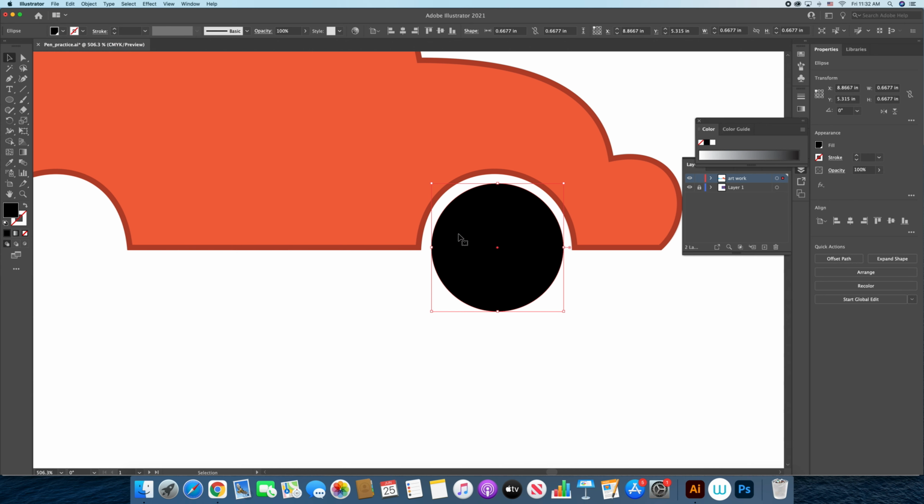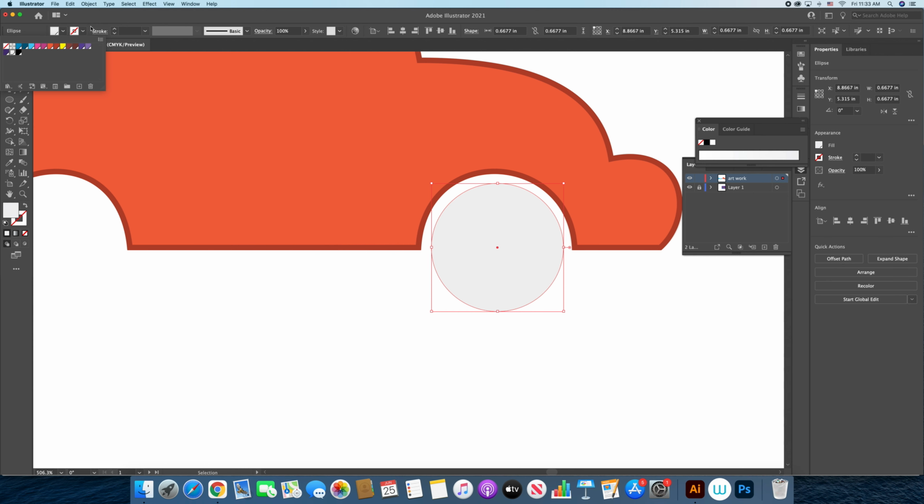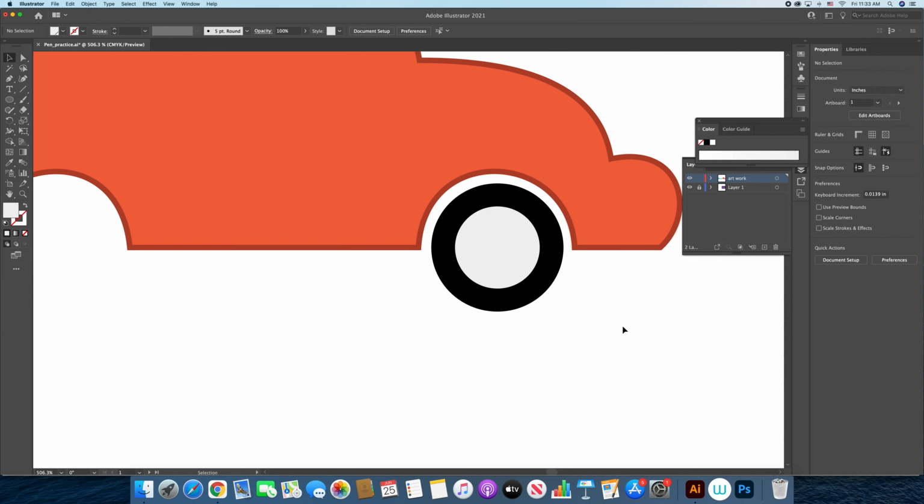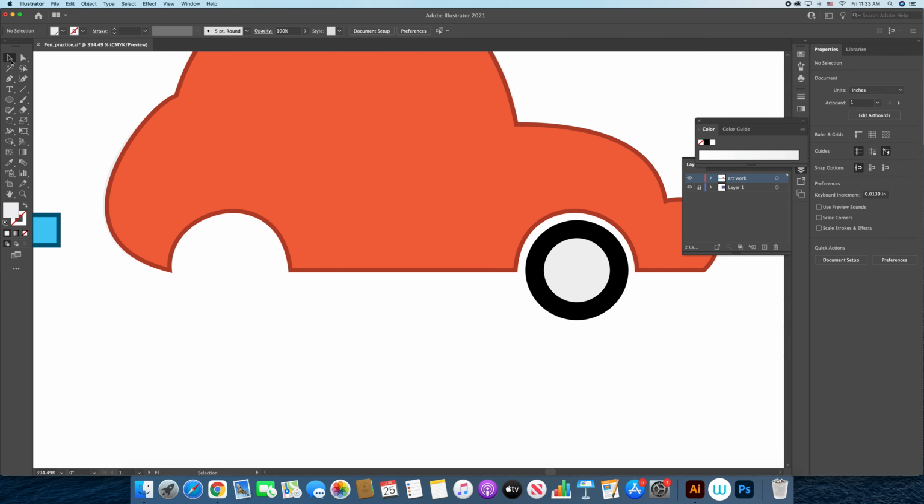Since we have 2 circles on top of each other, that's very easy to do. You're gonna select the fill color. This time we're gonna give it a whitish color, and then we're gonna hold down the Option key so we resize it from outside to inside, and don't forget to hold Shift to make sure the circle is going to be perfectly proportioned. All right, once you've done that, it looks good.